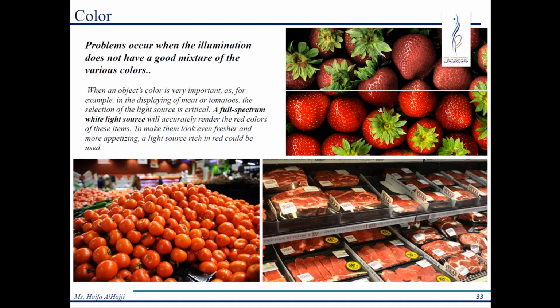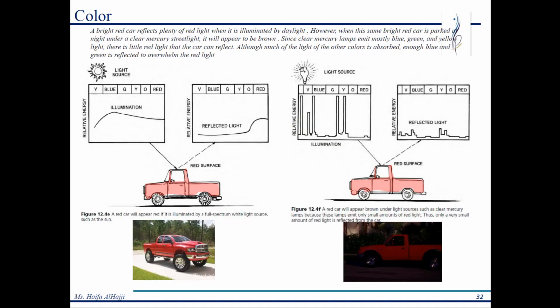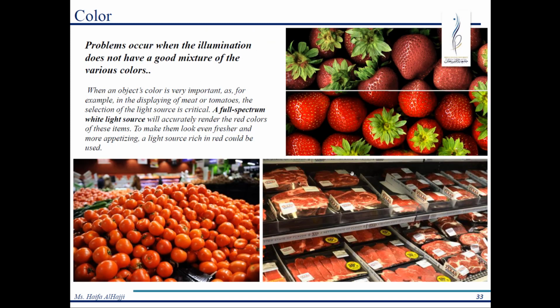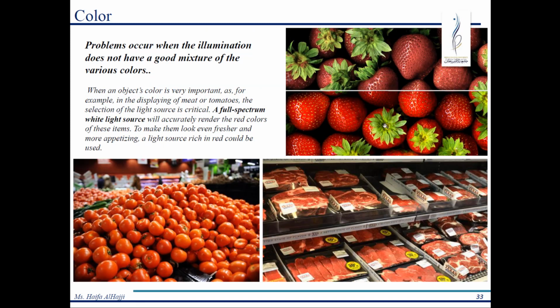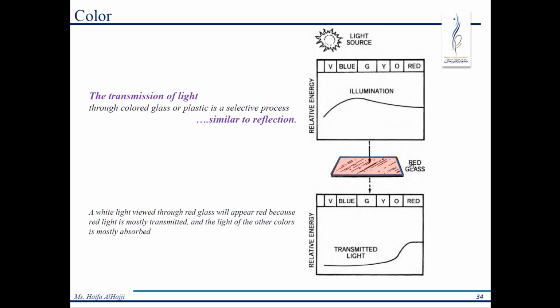Now, we need to be careful when we are specifying light. For example, this light, as we can see in here, doesn't include any red light. And also white light lamps don't always have a big portion of red light to be reflected off. So we need to be careful. If I want to illuminate something red, I need to make sure that the red part of their SED is high enough to reflect all the red light of the surface. Now the same thing applies for transmittance. So this is the transmission of light.